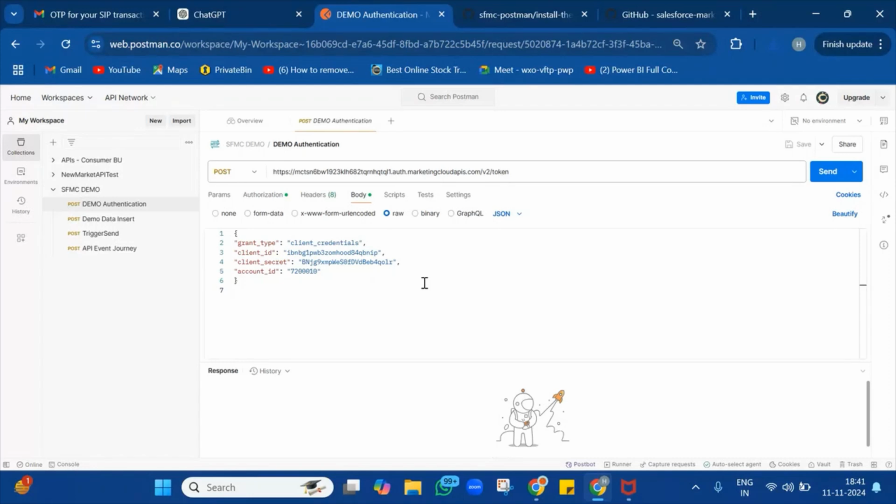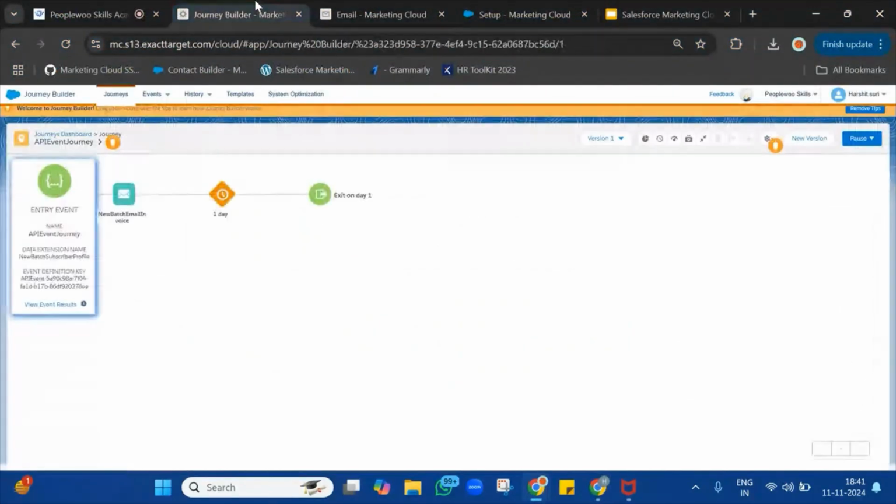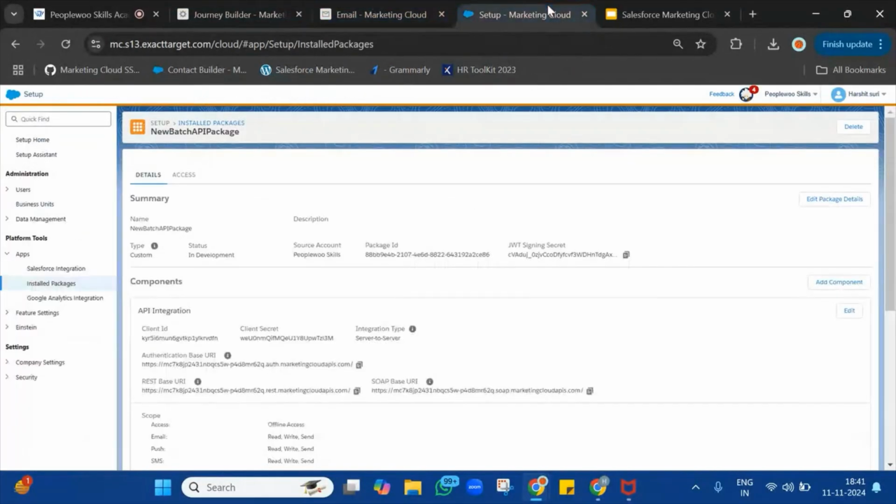You don't need to actually remember this, but you will work with APIs to test the connections before you give that connection API to a third party team. For example, we have to trigger this journey. Suppose you have a website on which the transactions are happening, and you got a requirement that whenever a transaction happened, that data should come to Marketing Cloud and an email should be sent in real time. This is a real time business scenario which we are going to work on. The invoice transaction project was still not complete because whatever we did was non real time, but it actually requires the real time approach.